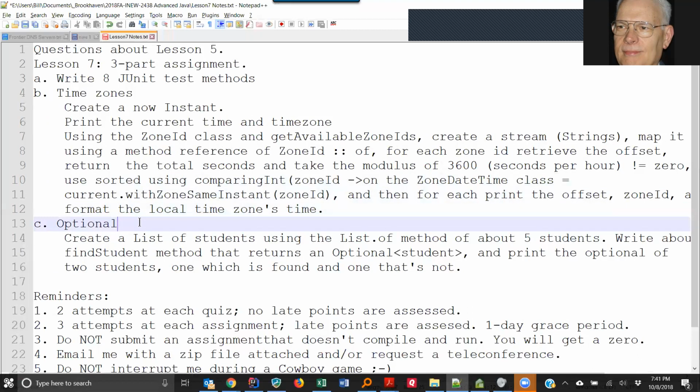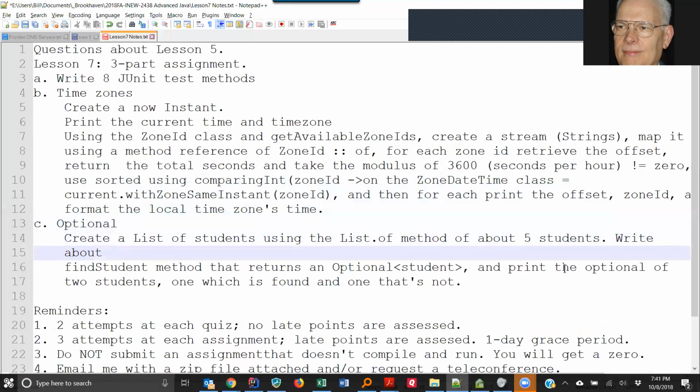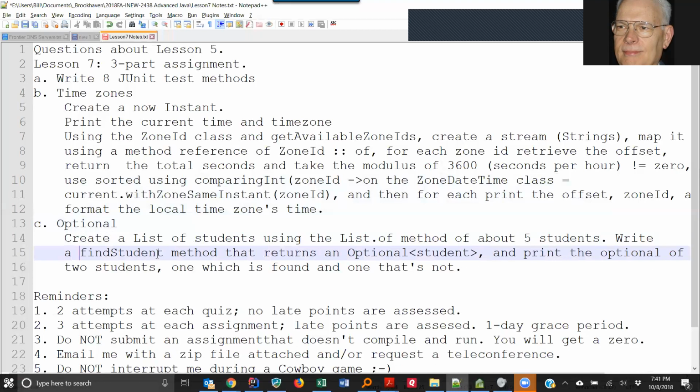And then the third part of this is the use of Optional. You are to create a list of students using a List.of method of about 5 students. Write a findStudent method that returns an Optional of Student type. Actually, Student is a class, so that should be capitalized.